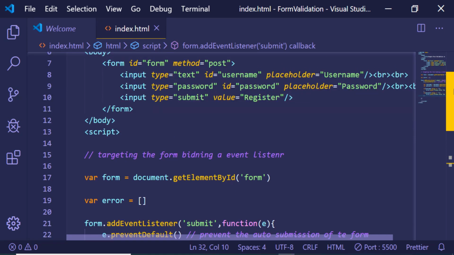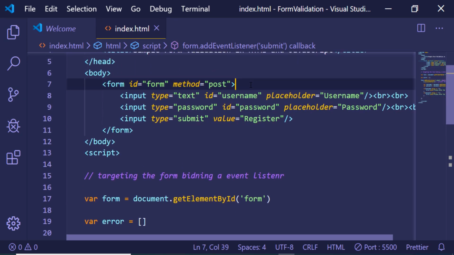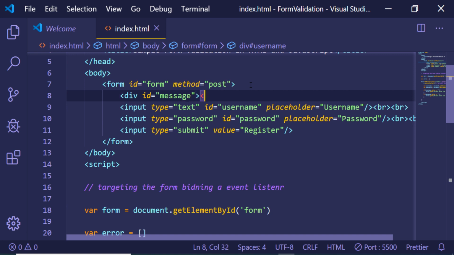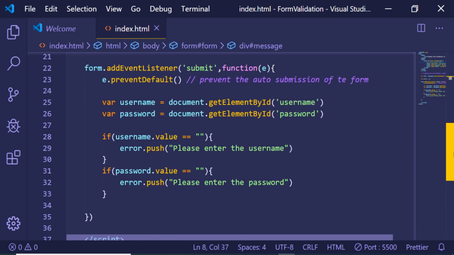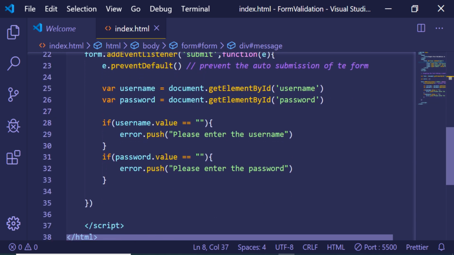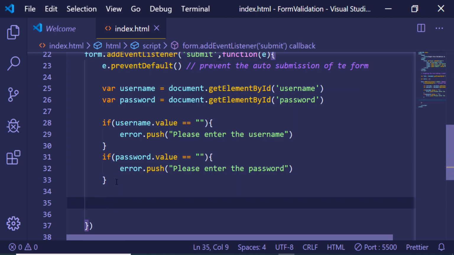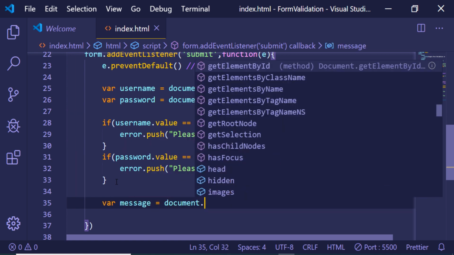And in order to display this error message, we will be going right here and just give an ID to it, message, like this, close the div, and now we just need to select this, which is like this, inside this message, document dot get element by ID.